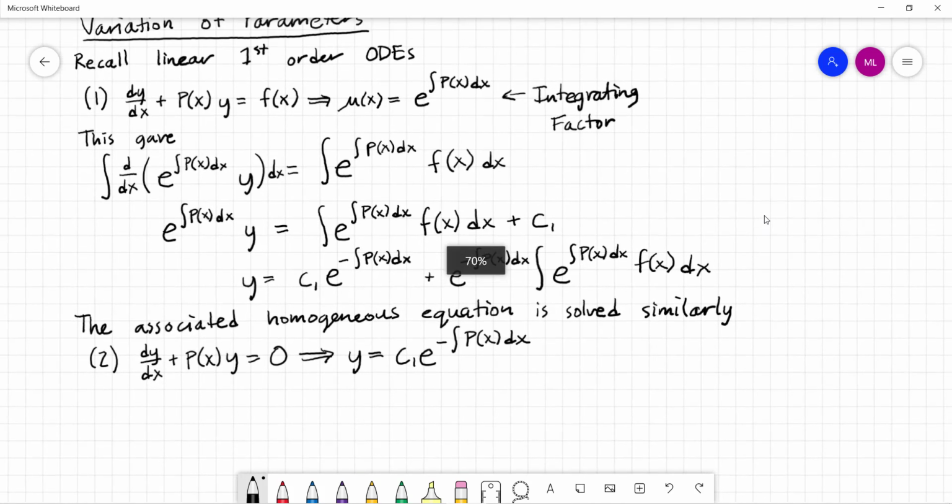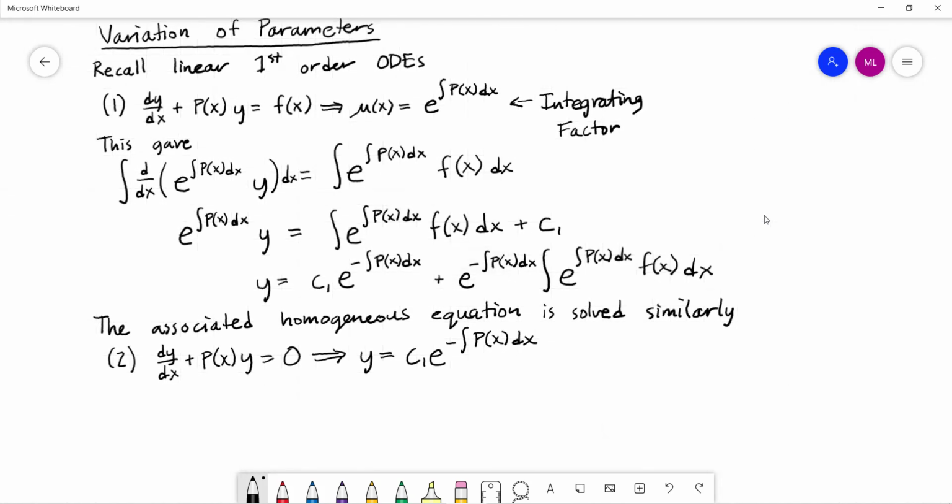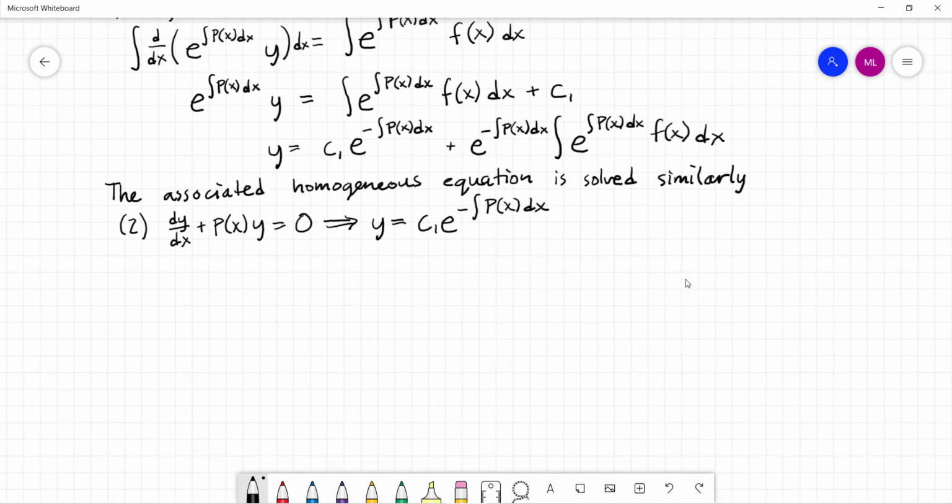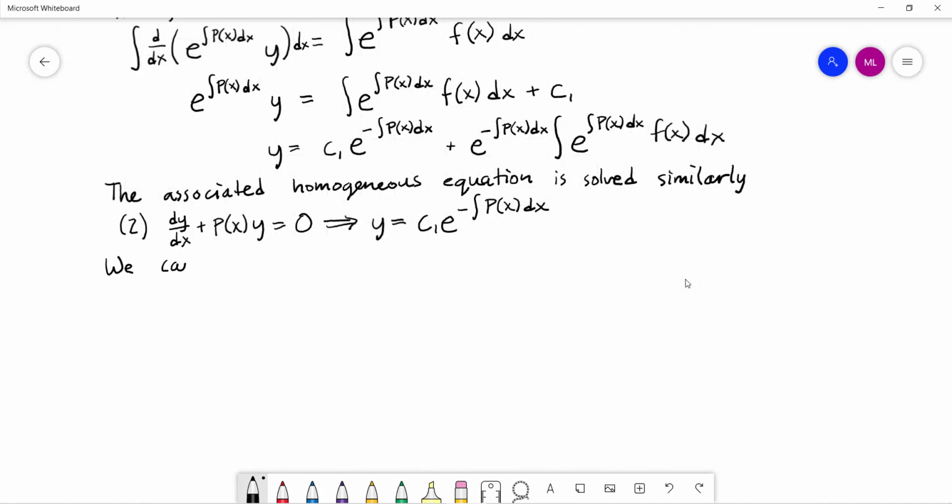So looking at this, I want to relate it to the stuff that we're doing now, where we're separately dealing with a homogeneous solution and a particular solution. And if we look at the way that we treated these first-order differential equations, we can now draw a parallel. Here was the homogeneous equation, and here was the homogeneous solution. Here was the equation of the full thing that had this part plus this part, meaning this, which matches this, is the homogeneous solution, which must mean that this part, which is associated with the right-hand side, must be the particular solution.